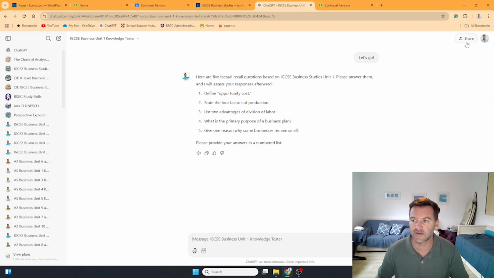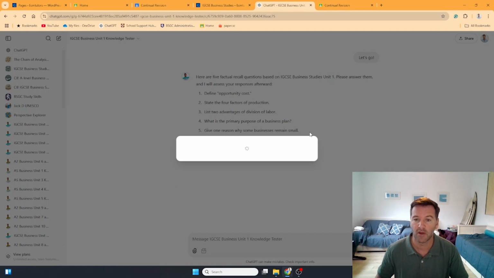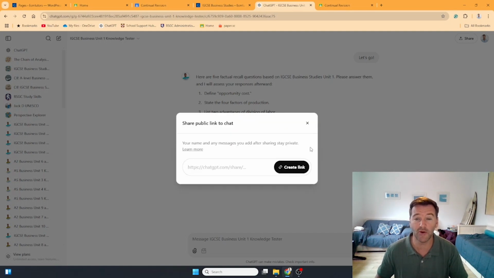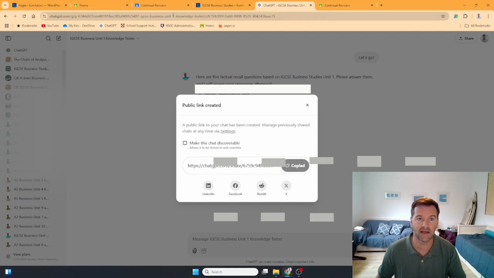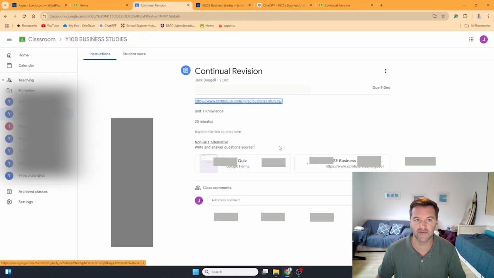I asked them to spend roughly 25, but some are going to spend much longer, some are going to come back. But then it's got this button up here, click share. After they've had the chat, I want to see their chat. That's the most useful part. I don't want to mark it because it's fairly low level marking, but I want to see it. So if I click, like the children know how to do, create link, they then copy that link and then they can post it back into Google Classroom.